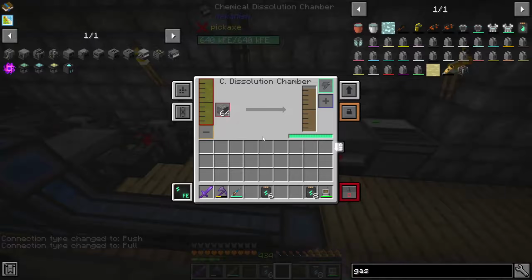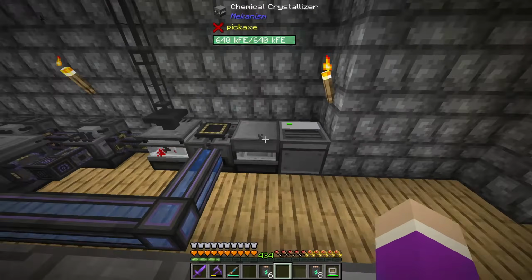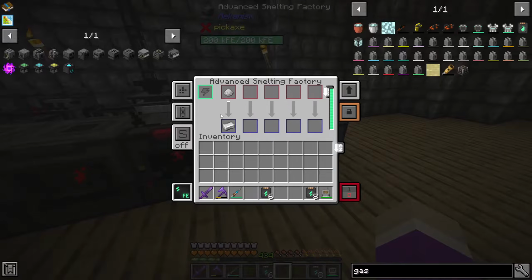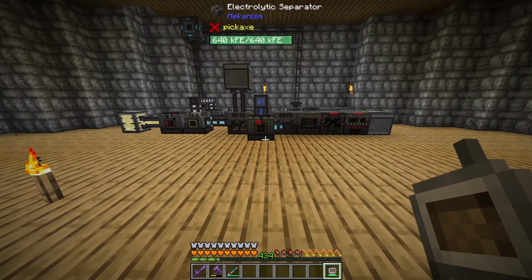So yeah, everything's being pumped into here, being cleaned. I'll set up all the other ores later. So everything's getting pumped out, cleaned, washed, crystallized, pumped out, broken down, and everything is just being pumped into here and starting to smelt down into ingots. So that's pretty much it. There we go. 5 times ore processing up and running.